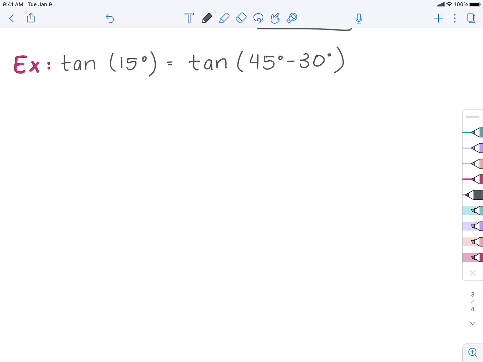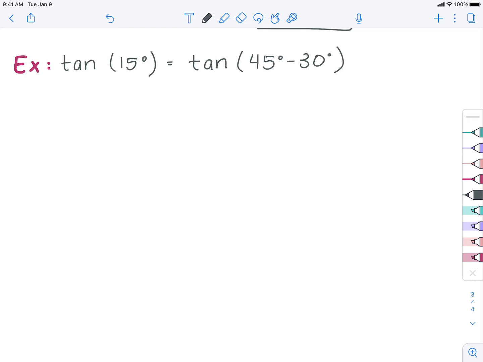I just look at my first quadrant of my unit circle and I pick numbers out that are on my unit circle and I subtracted them to see when I could get 15. I could also use 60 and 45, right? Because those would subtract to be 15. But I'm going to use 45 and 30. There's no other reason than I came up with 45 and 30 before I came up with 60 and 45. So you could use 60 and 45, but I'm going to use 45 and 30.